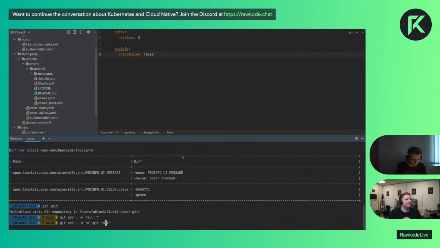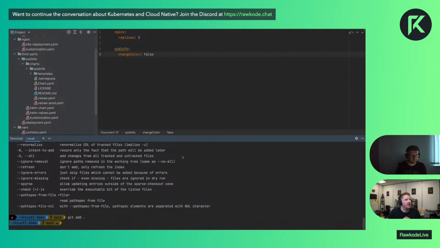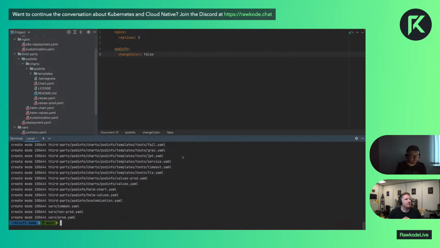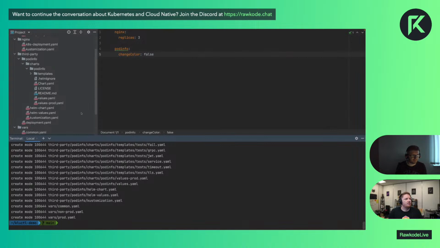Yeah, what is it? Oh my God. What is happening here? It's git add dot and then git commit dash m. Okay, git add dot. Yep, and then you can do git commit with a message. Commit. Yeah, well, what I'm trying to say is never add everything and commit it without verifying what you actually committed, but that's a different story.